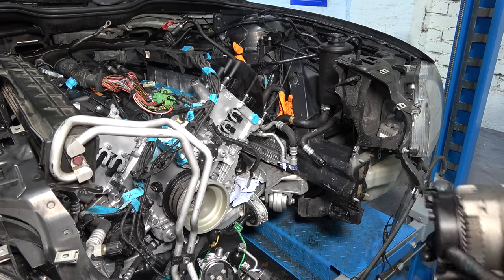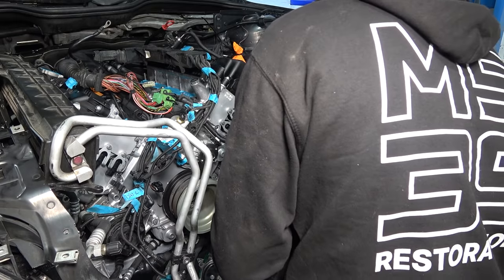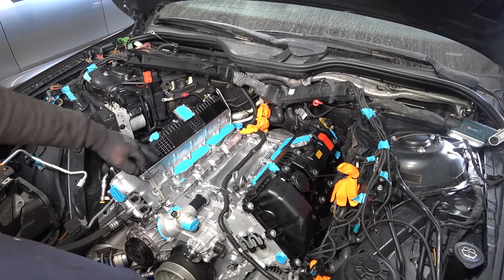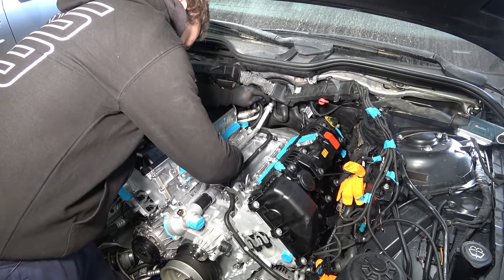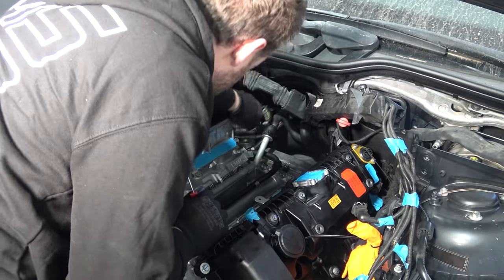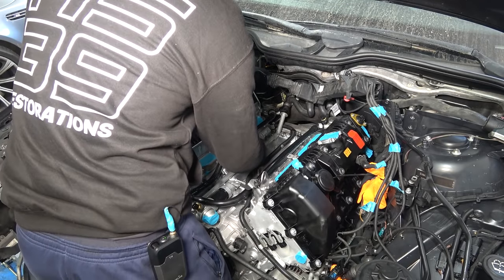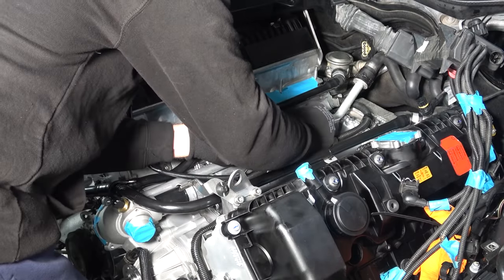In no particular order we're gonna do the alternator now. That's the positive wire connected. Now we're gonna do up the engine mounts. Now we're gonna install a coolant pipe here — clean coolant pipe going in. Now we're gonna do the secondary air pumps on the back — clean pump with a brand new gasket. Brand new pipes, and it has to click. There used to be plastic clips here that disintegrated, so instead we're gonna use zip ties. Brand new knock sensors, OE Bosch. Guten tight.